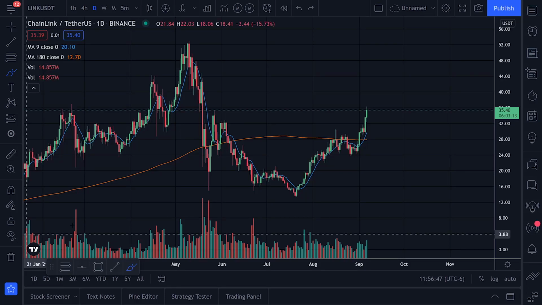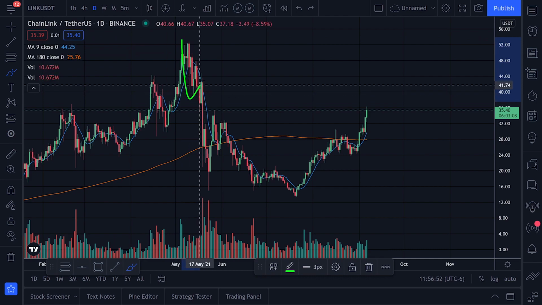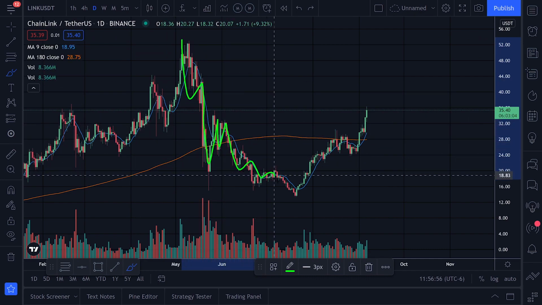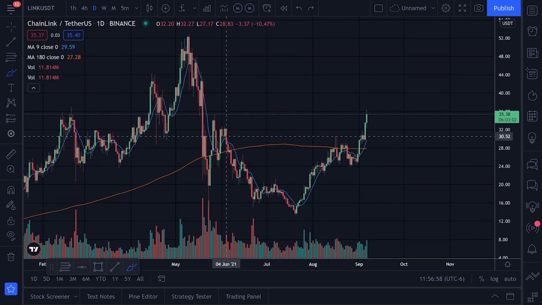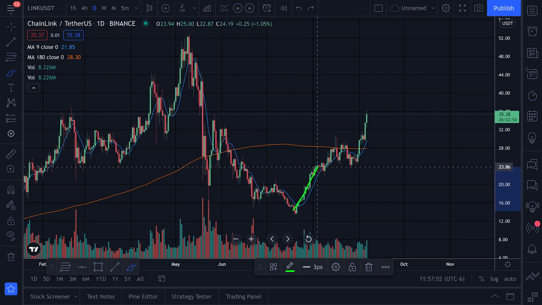All right, let's take a look at the chart action for Chainlink. All right, so here's what I'm looking at. So we had a downtrend going something like this. We came up, got resistance right there, came down, got resistance, resistance. Basically, I was looking at this resistance zone right here when we started coming up over here.